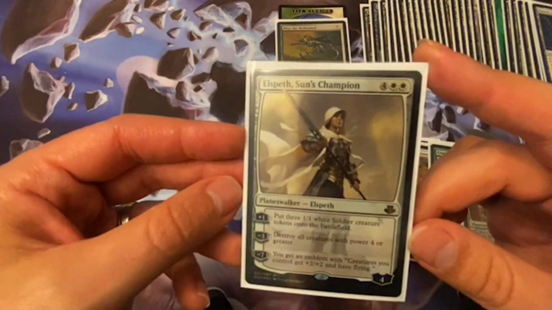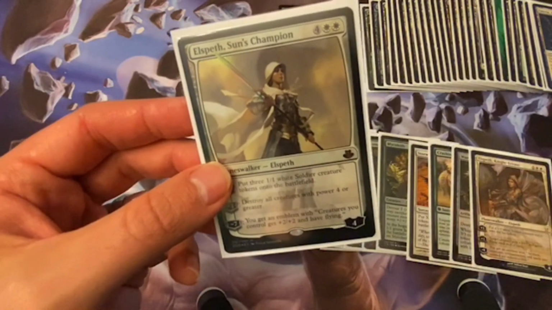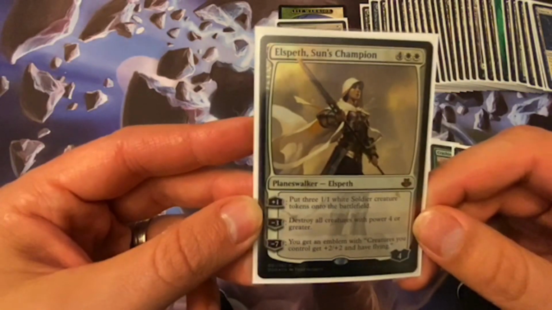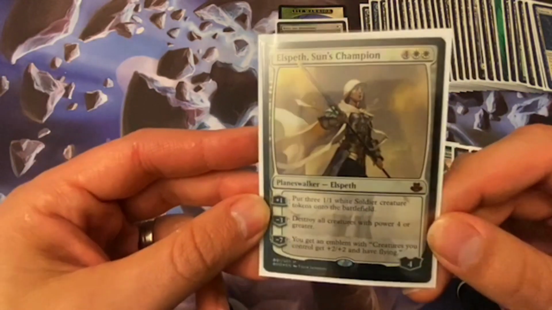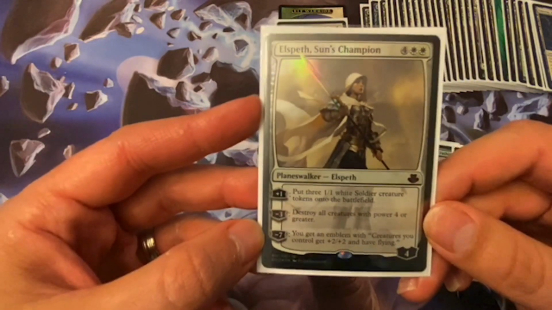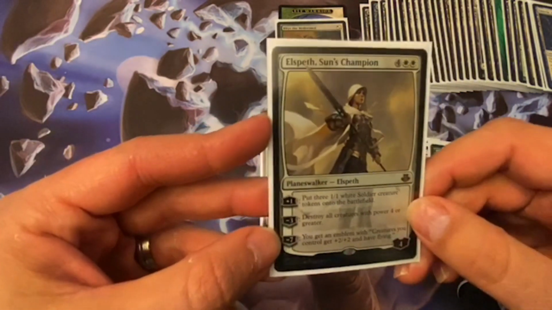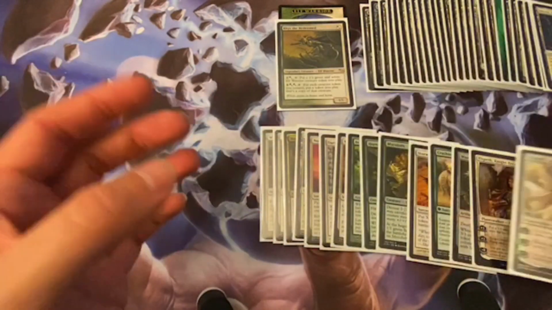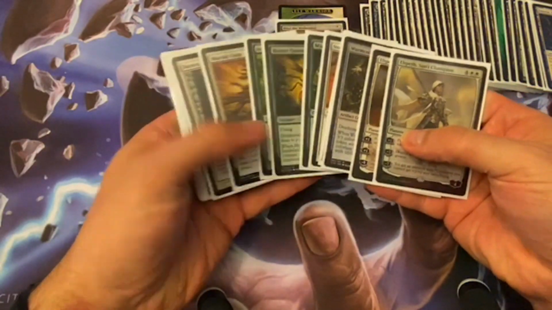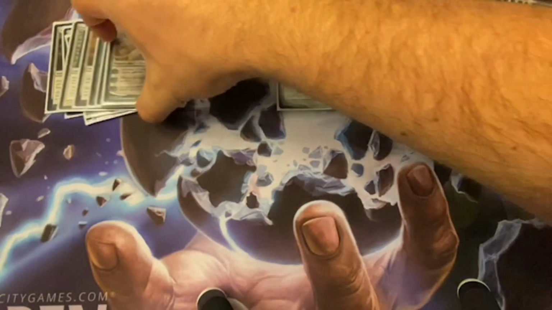+1, put three 1/1 Soldier creature tokens onto the battlefield. That's why I call her Big L, and the other one, Little L, is the number of tokens they make. -3, destroy all creatures with power 4 or greater. So there's a little good board wipe built into her for you. And also her -7. You get an emblem with creatures you control get +2/+2 and flying. So if we can buff the creatures, give them flying, make them harder to block, that's going to do a lot of big things. So these are all your token generators here for this deck. So we've got some good cards there. We'll just put those over here.